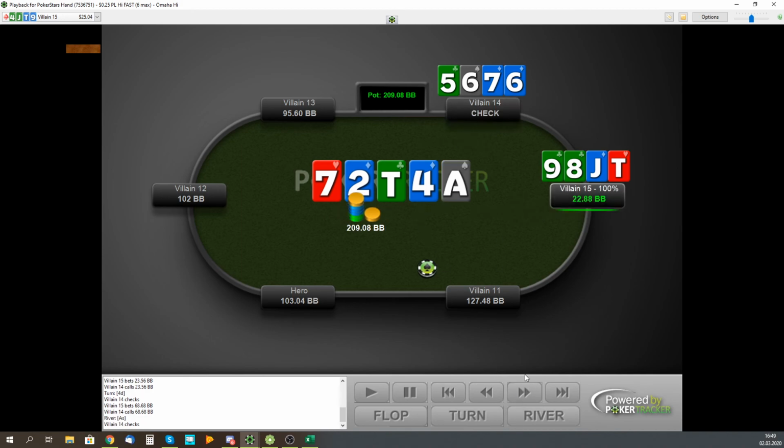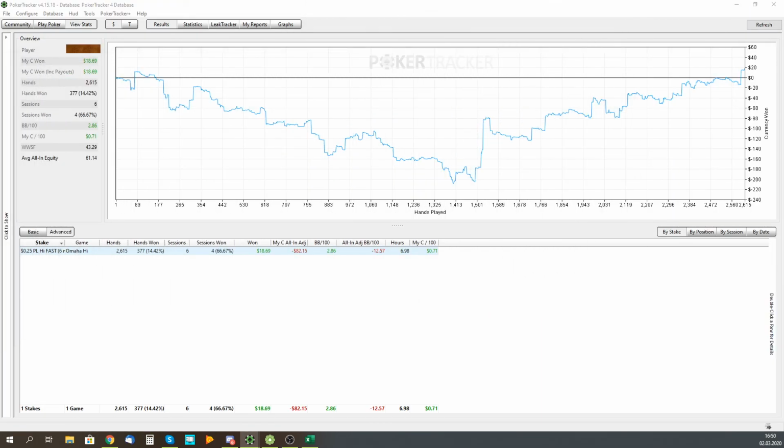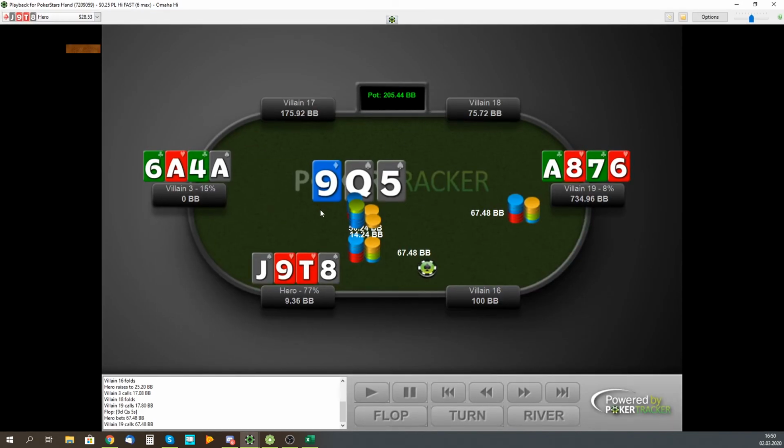The river bricks, he checks, and this guy kind of turns his hand into a bluff, but he bets and he calls it off with a pair of sevens, with 0% equity here on the river. So if that's the only hand he plays in Poker Tracker, he will have 0% equity, and this guy will have 100% equity. But if instead of checking and then this guy betting, he jams here on the turn, then in Poker Tracker it would say he had 38% equity. So that's one hand that can be played weirdly and will show up weird in Poker Tracker.